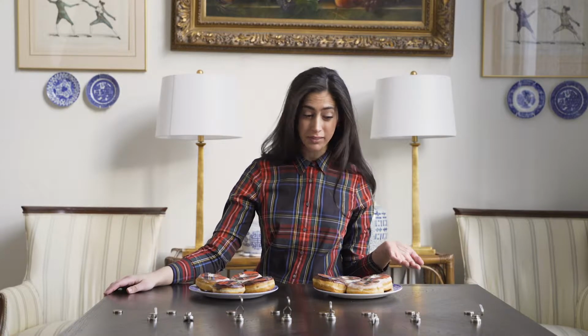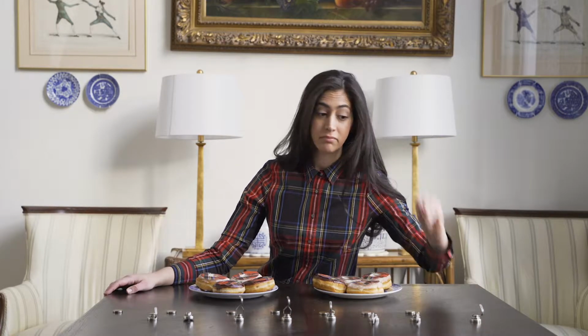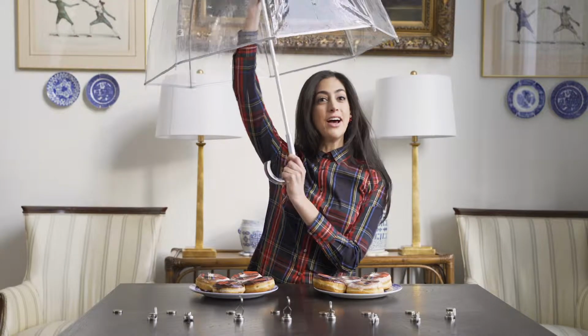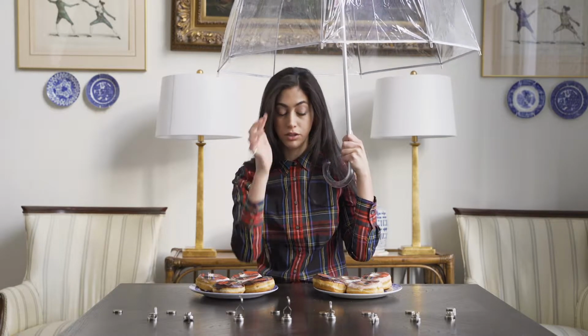If you're watching at home, you're probably wondering what donuts, not just donuts, tartan donuts, magnetic discs, and magnetic hooks have in common. Well, they are all part of my donut umbrella. I saw someone on Instagram holding donuts from an umbrella, and I was determined to figure out how to do it. It took a little trial and error, but I'm so excited to share with you what I learned.